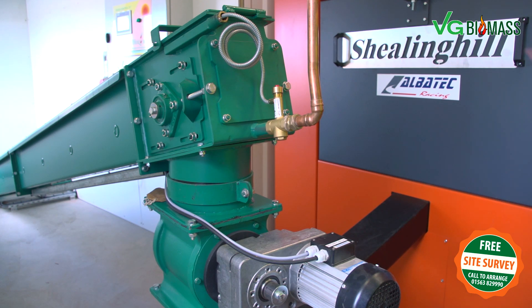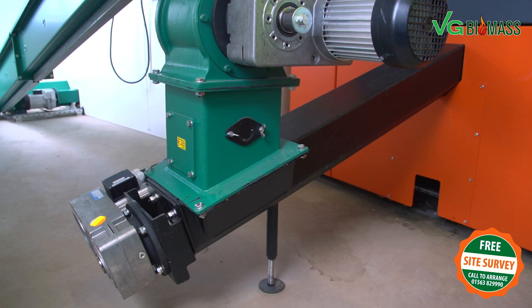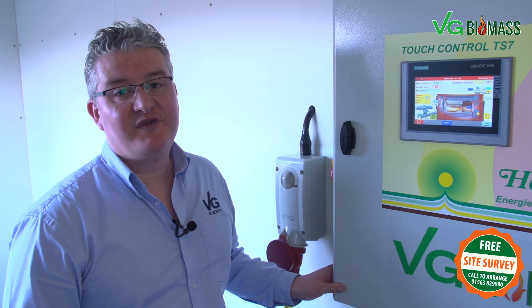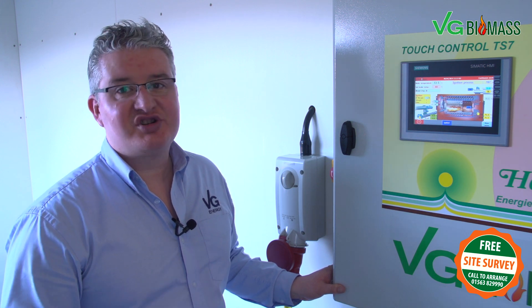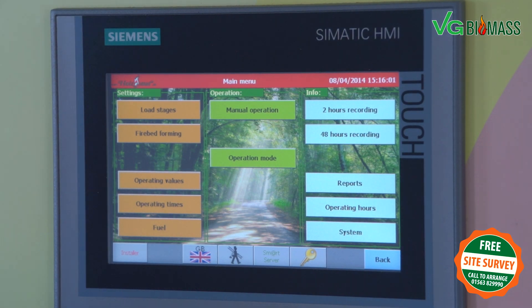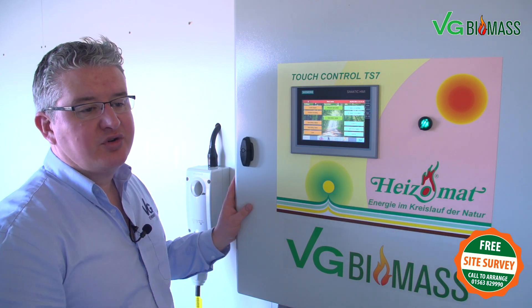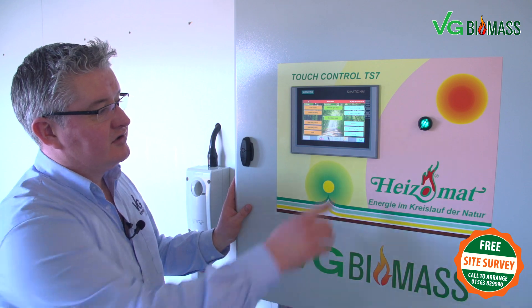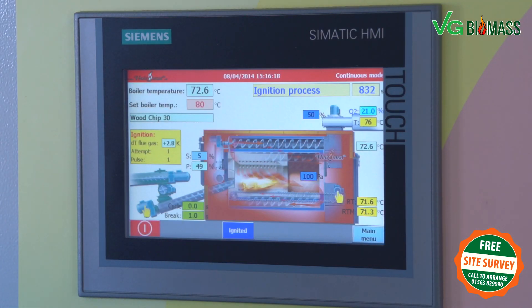The final part of this boiler feed system is the infeed motor and auger. This takes the chip on its last journey up into the burn chamber of the boiler. The boiler was just commissioned yesterday, so we're in the process of arranging the insulation for the pipes later in the week. All the augers, motors and fans are controlled by this Siemens S7 touch-screen controller, which allows full interaction and functionality to be seen and interfaced by the customer to move through different sequences.